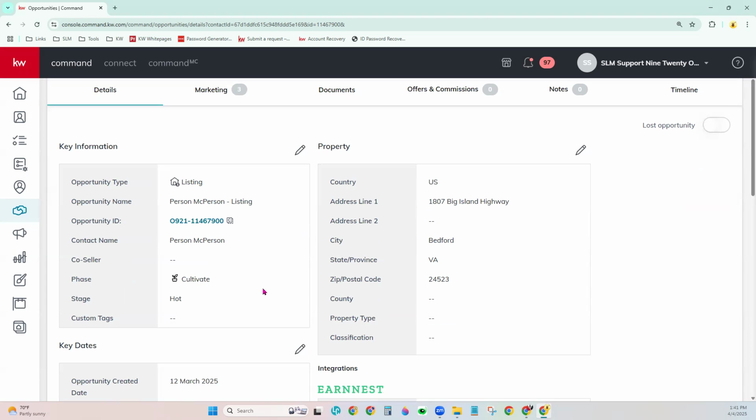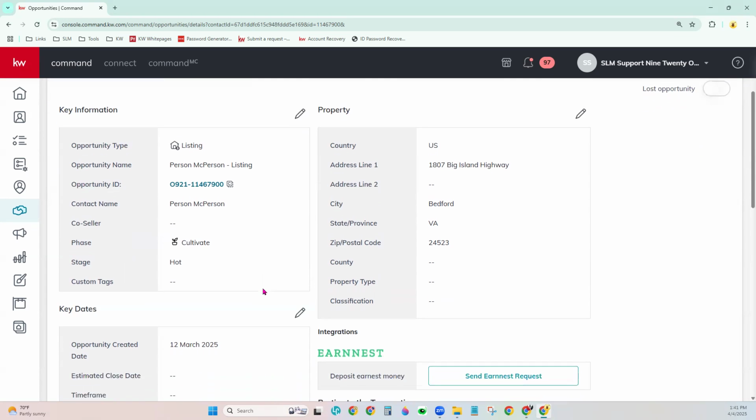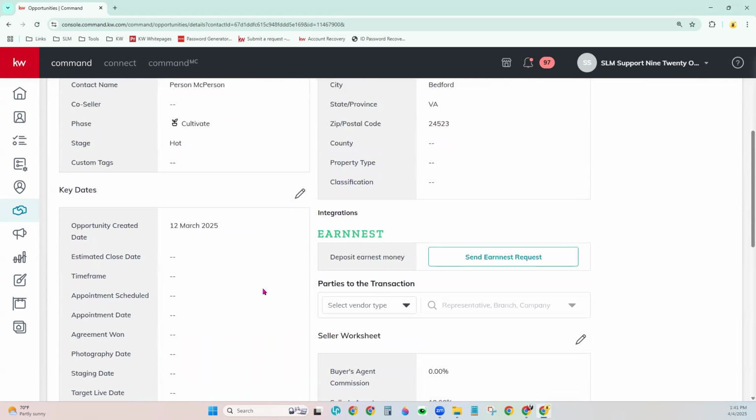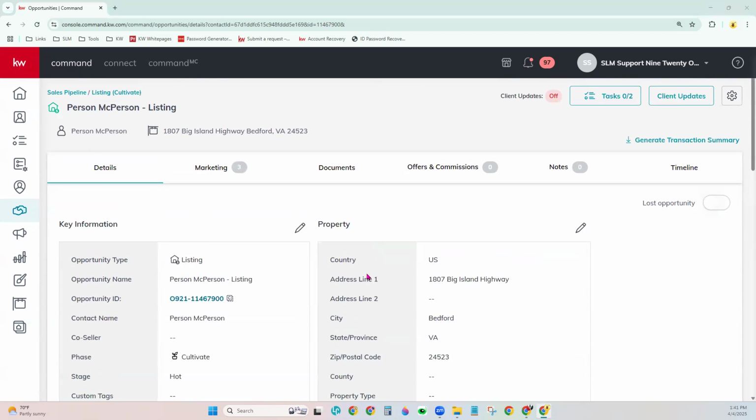But you would want to come through and make sure the details of your opportunity are updated as much as possible. These details will help you to not only populate on things like I showed you with your tasks and stuff like that, but also when you start jumping into your documents like DocuSign, this information will feed automatically over into your DocuSign account and populate on your forms for you so that you're not having to fill in the address or the contact's name a million times.